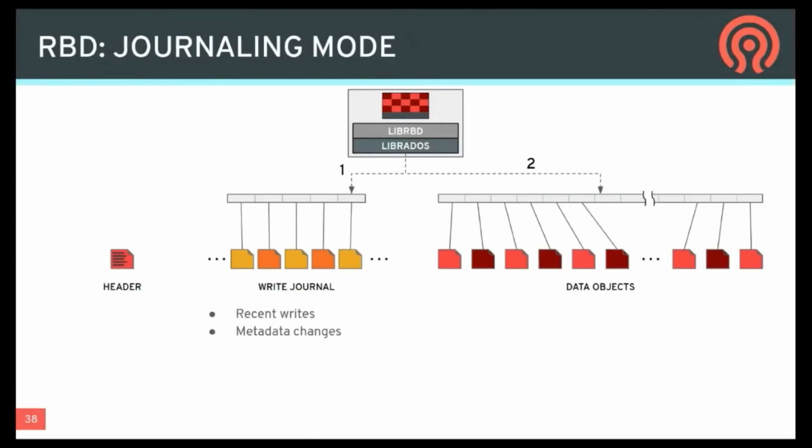So RBD also has an alternative mode of writing data. Instead of a write just going to the particular location of the block device and mapping to the image and writing there, you can enable a journaling mode. The idea is that all the writes are first appended to a sequence of journal objects that's growing here and eventually getting trimmed there. After a write is persisted to the journal and stable, we can write it into its normal location, and then we can trim the journal.